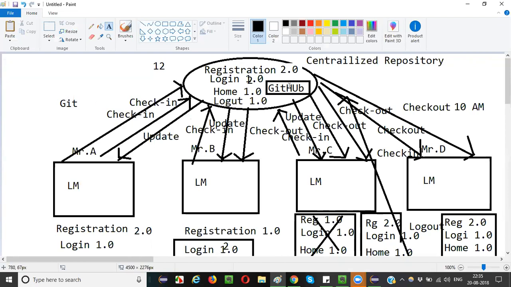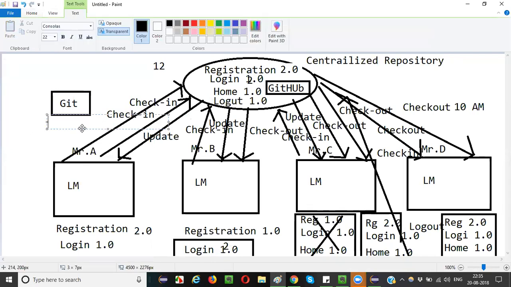You will understand. GitHub is the centralized repository, and to retrieve the code from GitHub and copy it into your local machine, or to update the code on your local machine from the centralized repository, or to replace the centralized repository with the code in your local machine, for that you need something known as Git commands. Git commands will be there, guys.